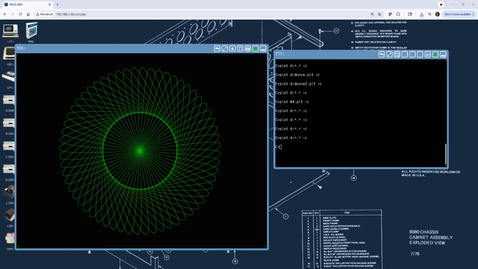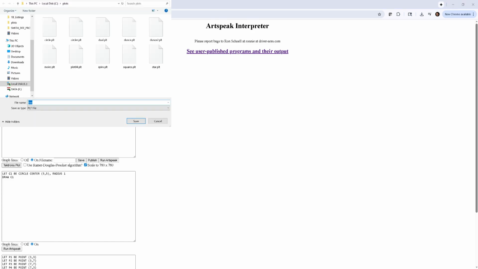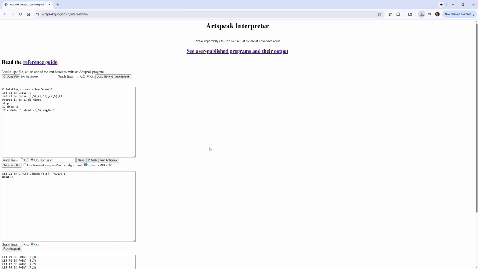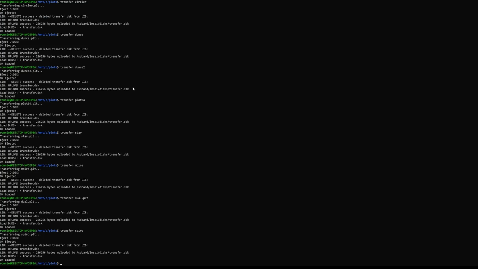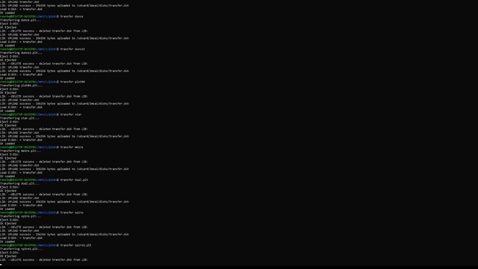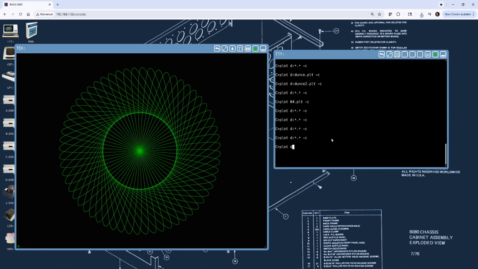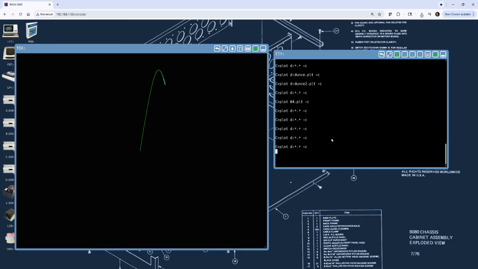Let's try it without the RDP. Much slower, but much smoother.